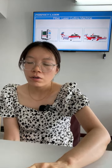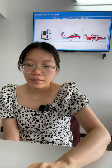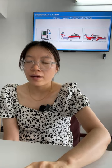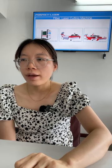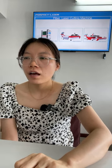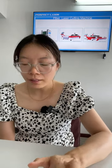You can see the models are PEF 6060 and PEF 640. Okay, there are two models. The standard model is PEF 6060, which means the working size is 600 millimeters by 600 millimeters. This is the working size, the table size.